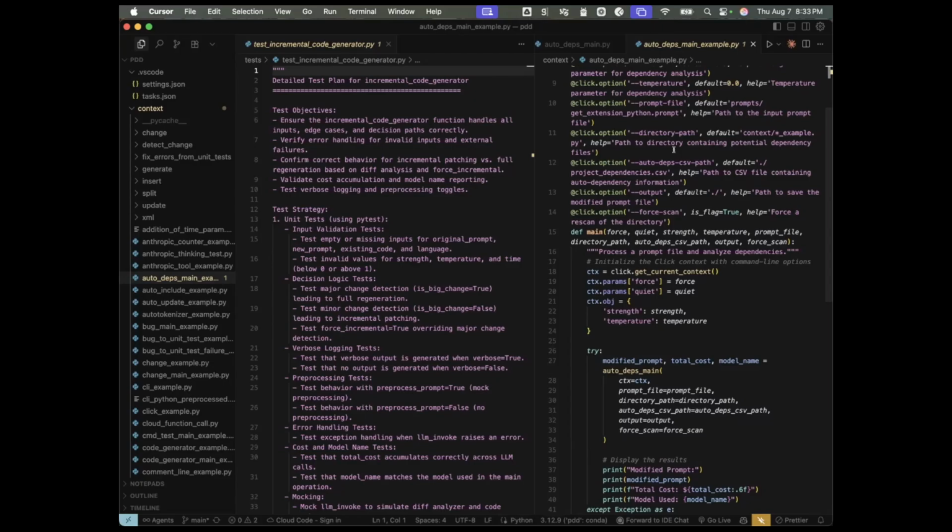With Cursor or Cloud Code, you have no idea what's in that context window. No idea, right? And it can be different every time. In fact, it is different every time. You have no control, right? With prompt-driven development, you have precise control. You know exactly what's in the context window. And you can use the full context window, because a lot of times Cursor especially, they tend to cheap out and limit your context window. So you get this teeny tiny context window, even though the LLM is capable of a lot more. Yeah, so you get an incredible amount of control with prompt-driven development.